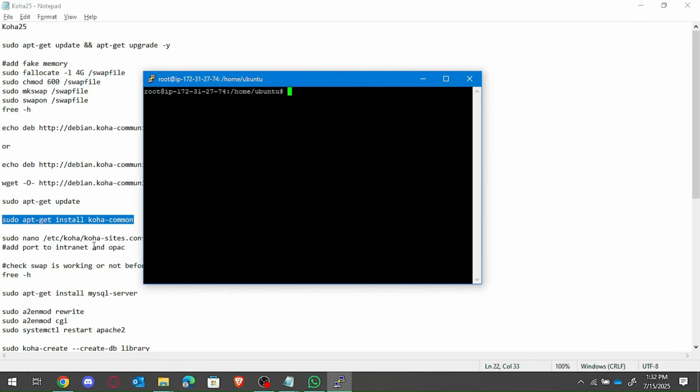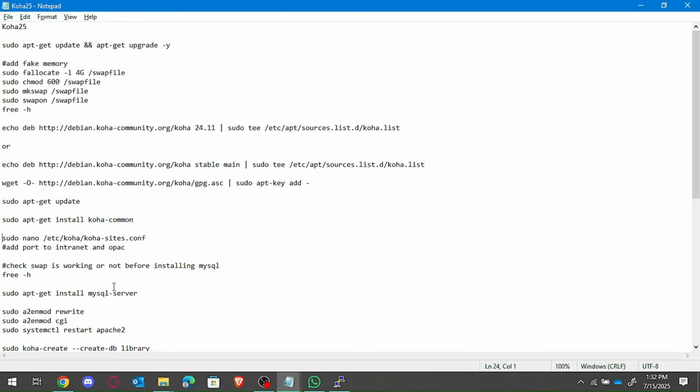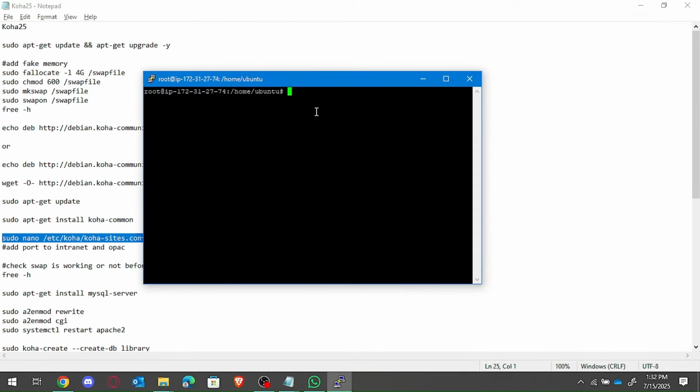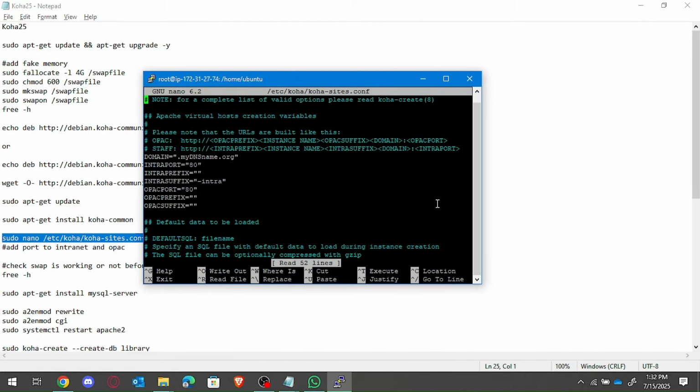So let me clear my terminal, and I need to work with the Koha configuration file. I open this file, and there you can see we need to work with the intranet port, that is the staff interface. I use 8001 that I have created, and for the OPAC I use 8002.